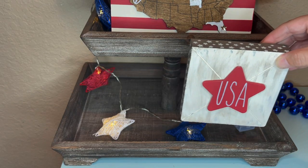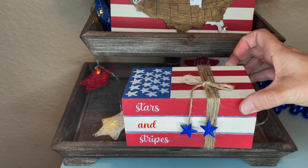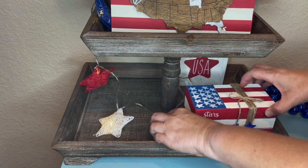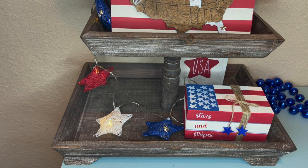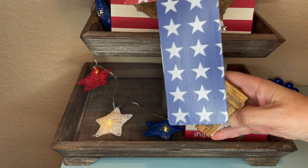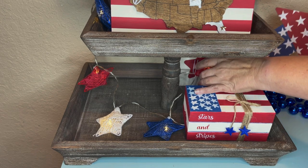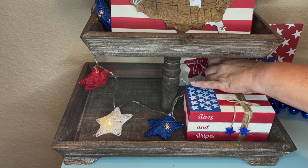Now let's work on the bottom. Here's that USA sign that we just made — I'm going to sit it back here at the back where you can kind of peek through. Here is the stacked books that we made, the stars and stripes. I thought it would be a really good idea to hide the battery pack underneath my little stacked book since it's an open crate and you won't be able to see it, so it's kind of functional there as well. That fit really nicely on that shelf, and I love this tiered tray. This is the firework that I made out of the arrow — I put the double-sided tape on the bottom and I'm going to stick that on my tiered tray like the rocket is shooting off to the side. Even though it's too tall, it totally still works there on this side of that tiered tray.